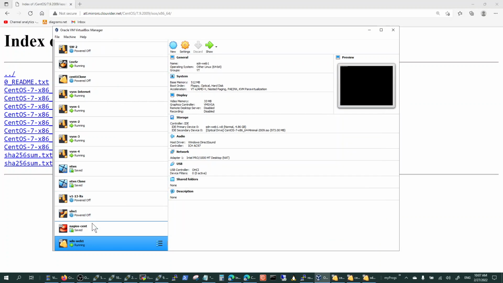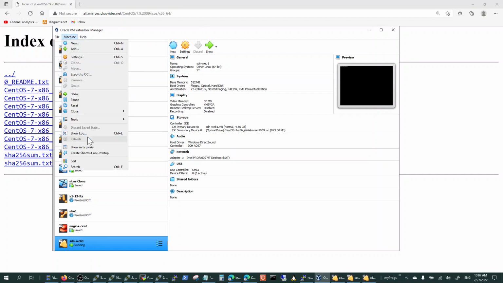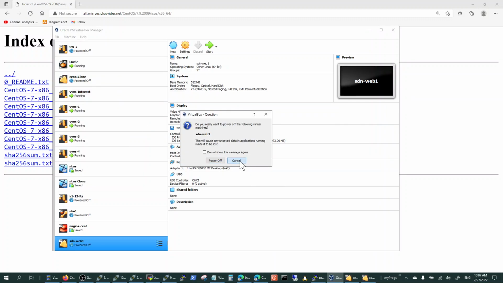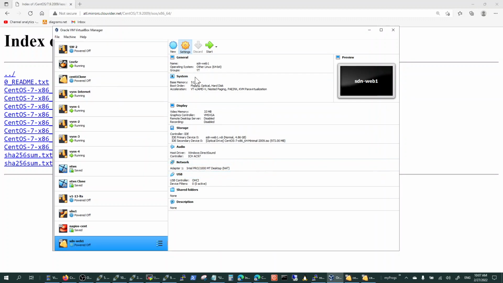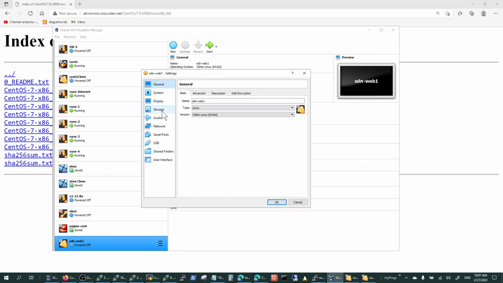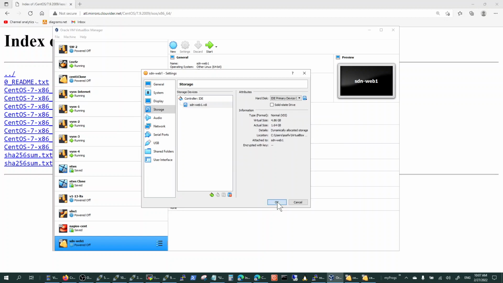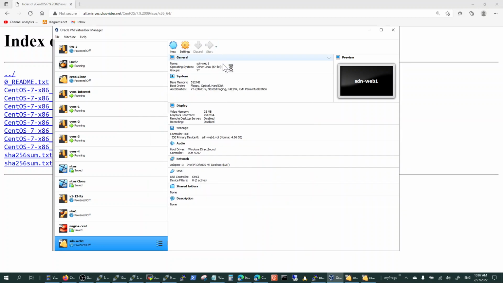And once it's shut down, let's try that one more time. Power off. There you go, it did. Go back to the storage. Take this guy out. And then restart.